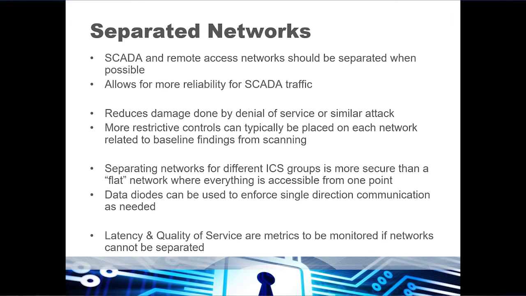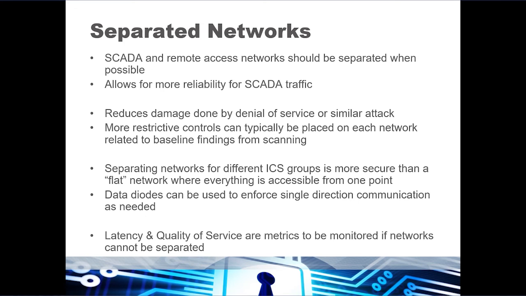In addition, a data diode could be used to enforce single direction communication as needed. If you don't have a firewall that prevents communications into different networks, data diodes can help in that respect, where it'll help direct traffic through networks only in specific ways. If you wanted SCADA to come from devices out in an ICS system back to a central location, a data diode would then allow that SCADA traffic from the devices to that central location. However, that central location cannot communicate back through that SCADA network through the data diode.